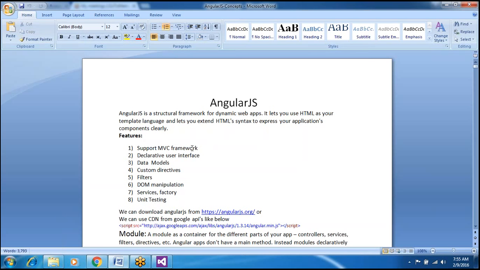Support for the MVC framework means there is a separation of concerns. Separation of concerns means we can separate our code into different parts like model, view, and controller. MVC is model, view, controller.